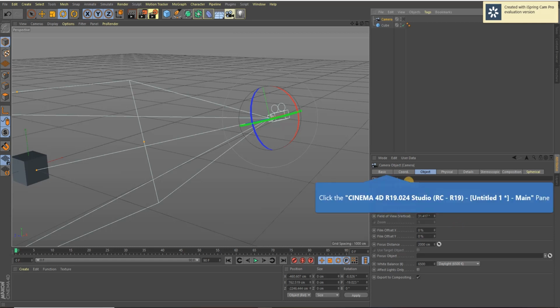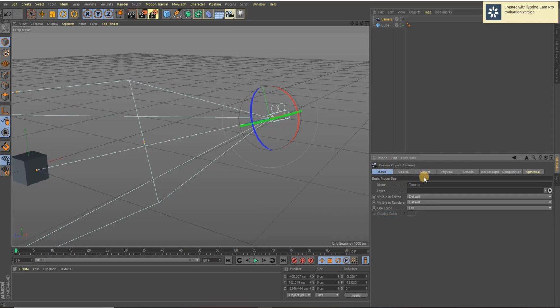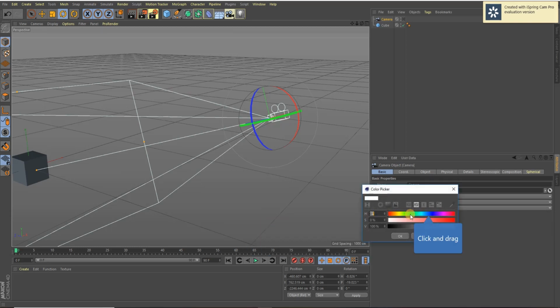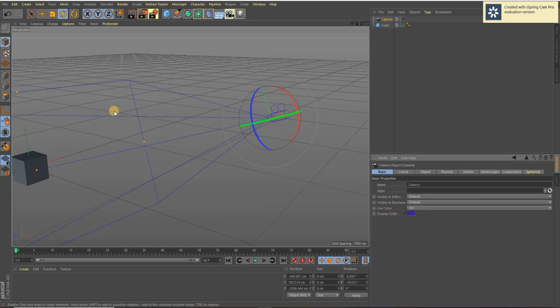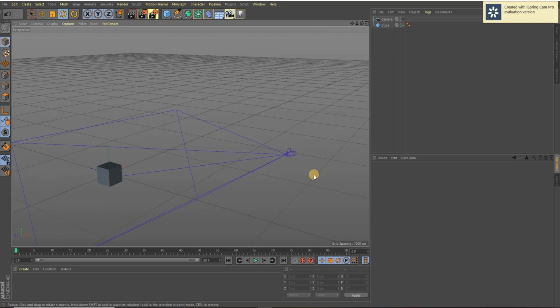Okay, so right off the bat, we have our basic camera. Nothing is really different inside here. If you want to change the color of how this is going to display, like if you're in a really light scene and you can't really determine where your camera is, you could always turn it on, and then pick whatever color you want it to be. Hit OK, and as you can see, this updates. So that's very useful, especially if we want to make sure we can see where our camera is, so that it doesn't blend in. Even if we don't have it selected, we can understand where our camera is.